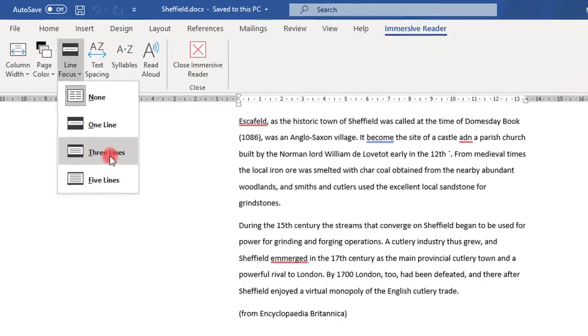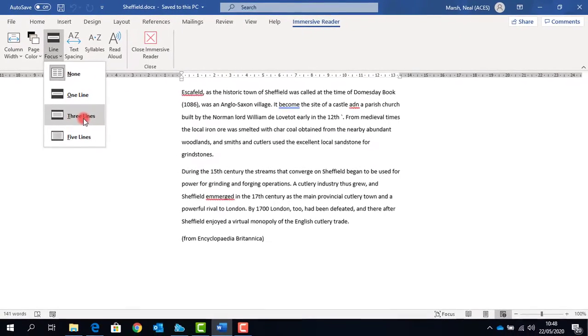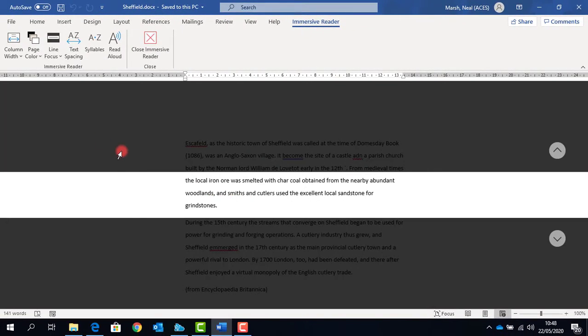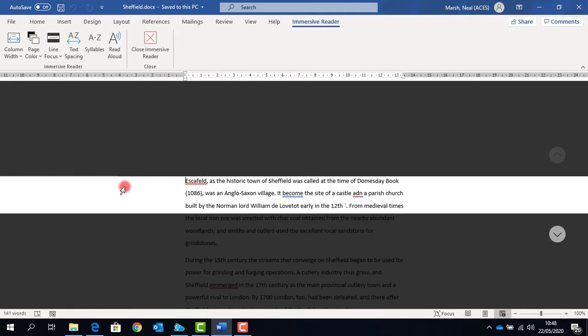If I click on the 3 line option, you'll see what the tool does, and it dims out sections of the page so the reader can concentrate on just, in this particular instance, 3 lines at a time. So that will aid concentration and aid focus, so they won't lose their place on the page.